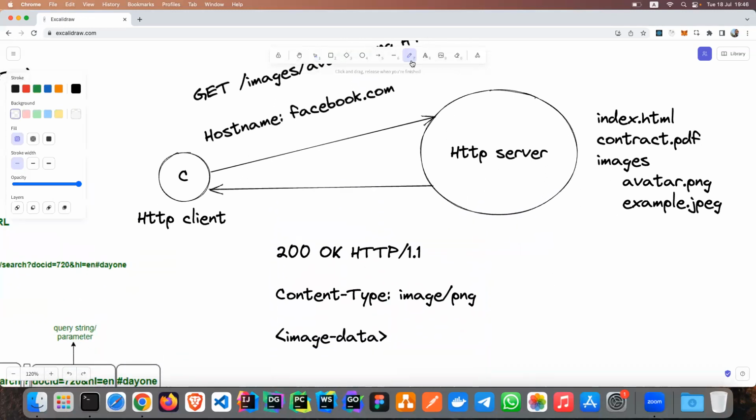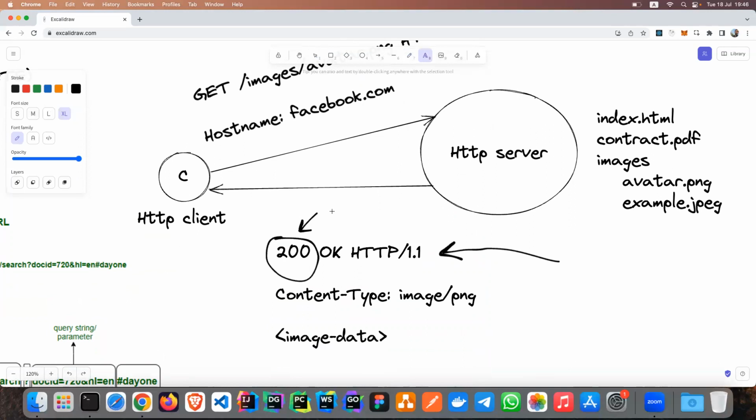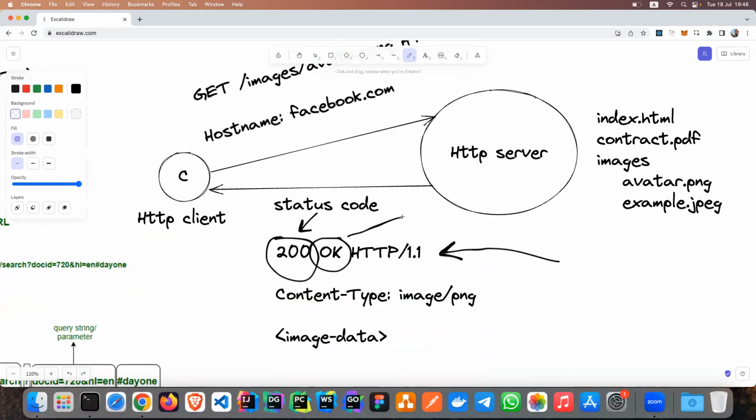So this first line is just a response line which defines the status code. This is called the status code, and this one is called the status message.